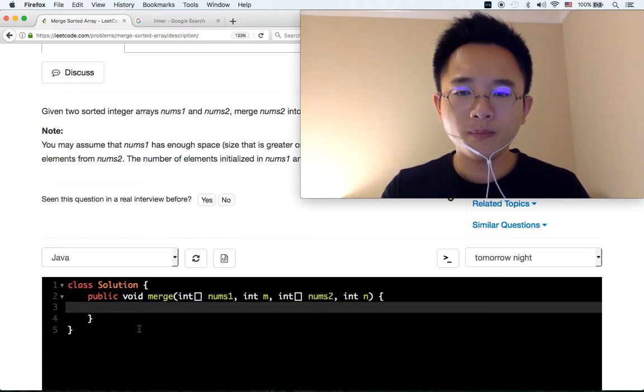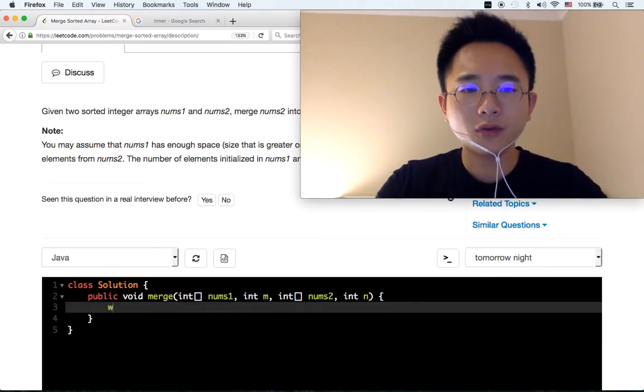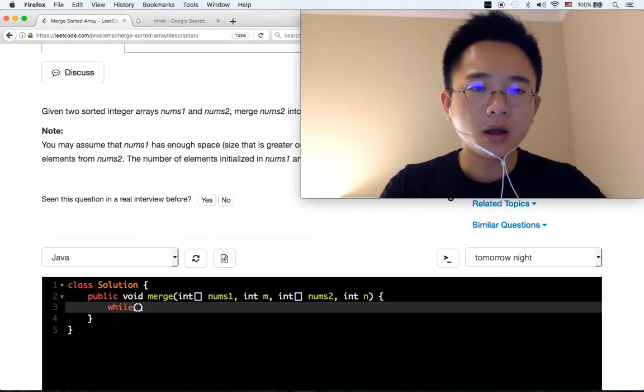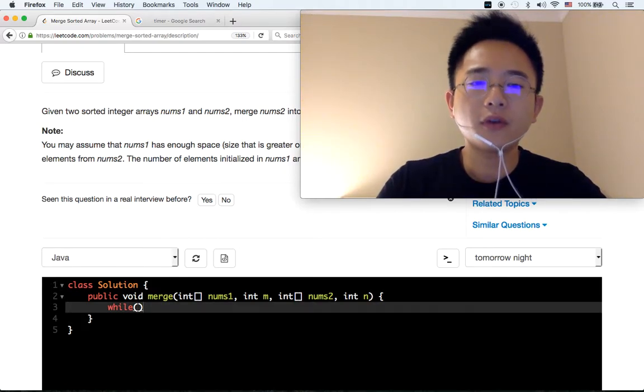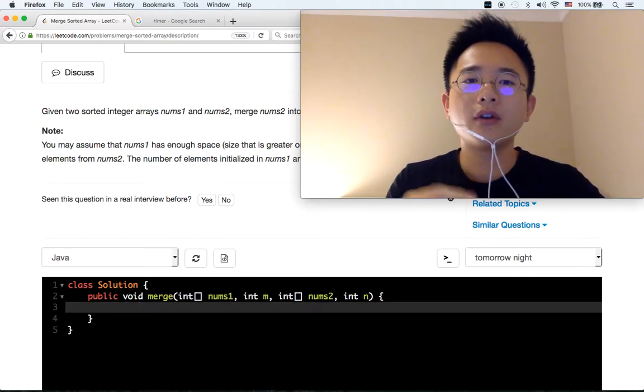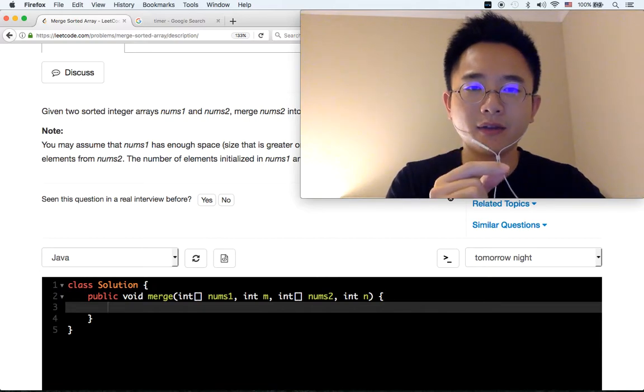So what we can do is have two while loops. Now, first of all, we need a variable to keep track of the index.